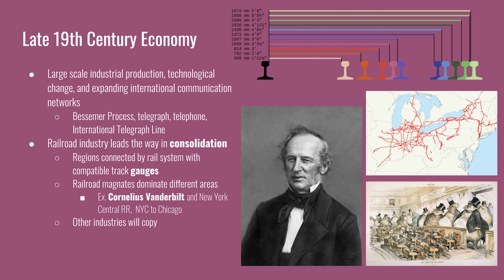The first couple aspects of the key concept have been covered in previous lectures already, and the large-scale industrial production that sees the most growth is the manufacturing of steel using the Bessemer process. The United States overtook Britain as the largest producer of steel and put out more than 11 million tons of steel per year by 1900. Other technologies that result in big changes are the telegraph and telephone. One of these technologies is applied to international communication in the form of the International Telegraph Line.